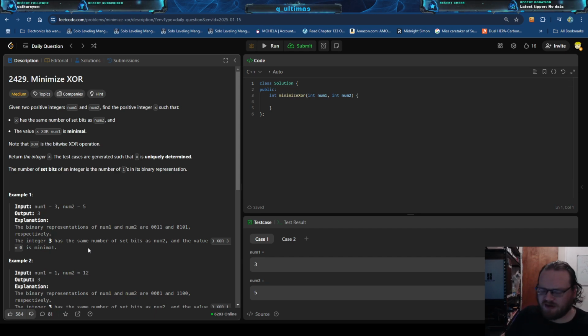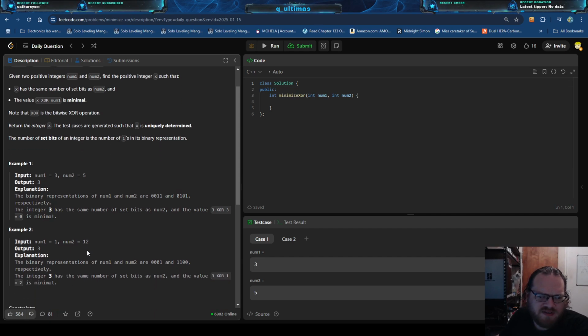If we do a binary search on bits, well, we obviously know the number of bits for num2, right? It's basically given as an integer. And then we need to minimize.